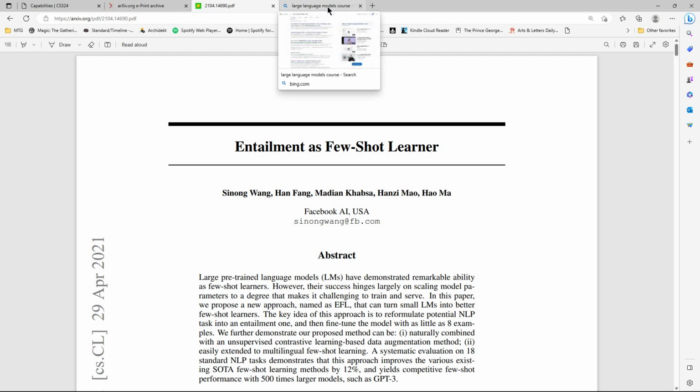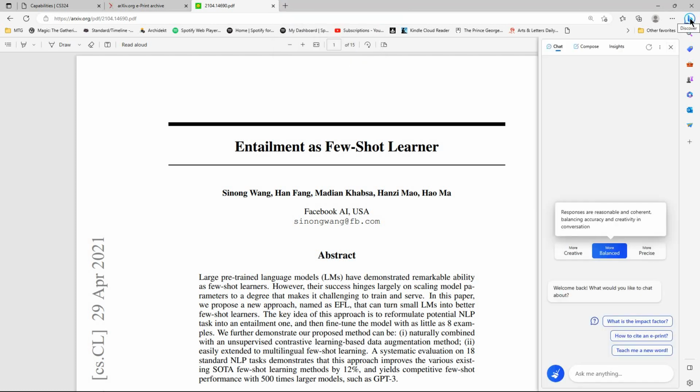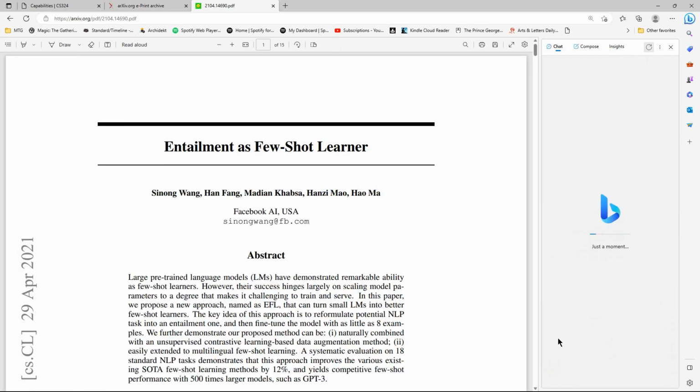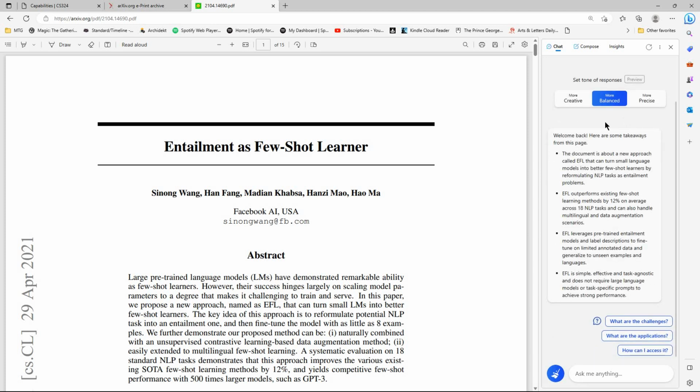So the first thing you'll notice if you go into this Discover feature and you refresh it, it should give you a summary from whatever page you're on. Now, one thing I've noticed, it's very dependent on the page.